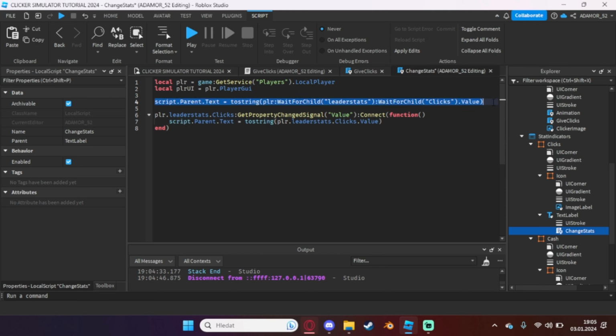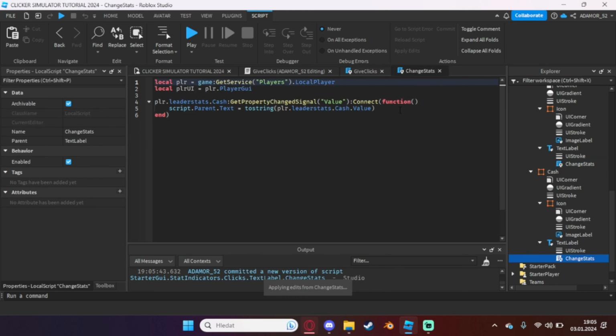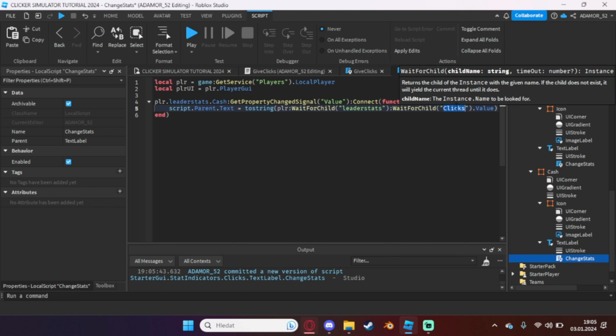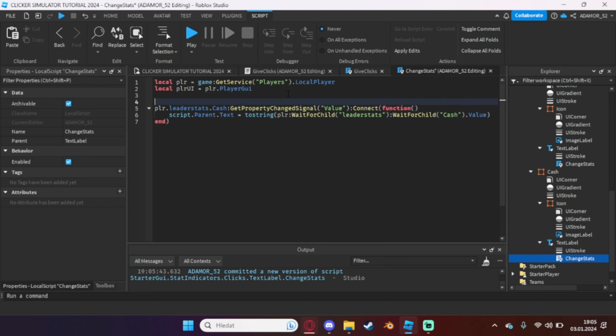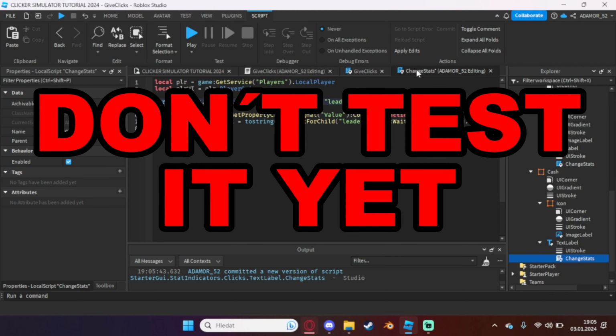We can copy this, put it there just in case, and do the same thing with the Cash and Cash. Copy this, put it there, and we should be alright.